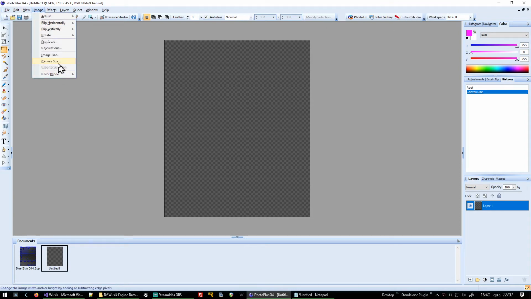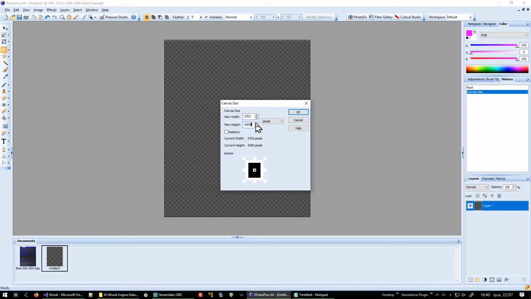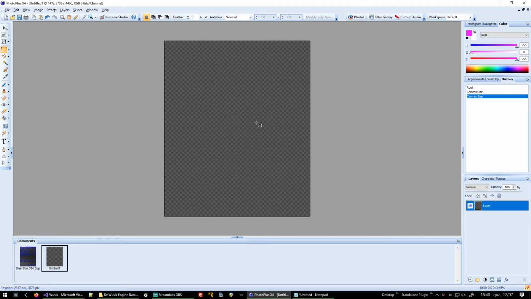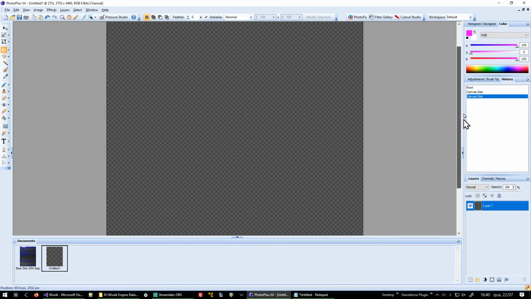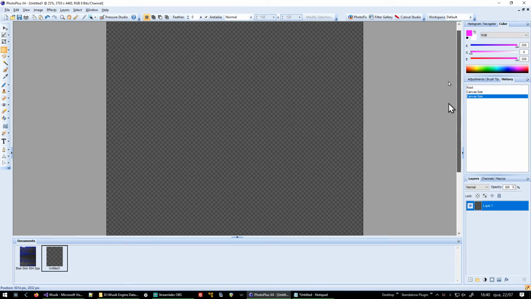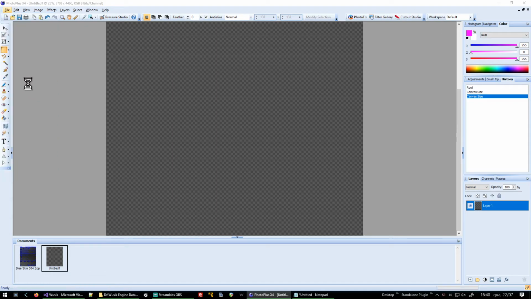Can remove it even a bit more. Okay. This is the background that goes on the layer. Now I can save this part.